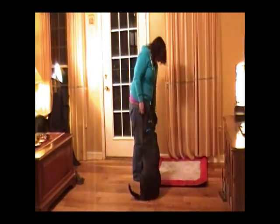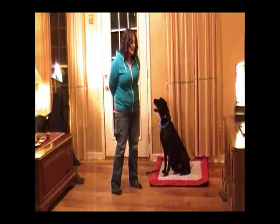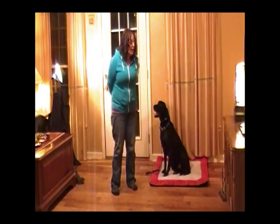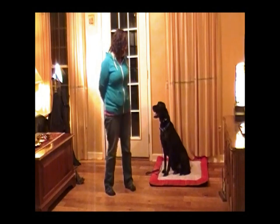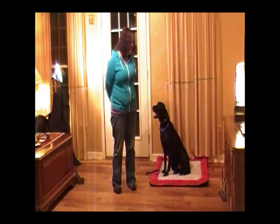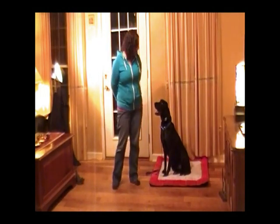Place. Good. Good boy. I wouldn't say that this is one of his favorite commands. He may do what he did here, lay down on the floor in front of it, or try to lay halfway on it, not all the way on it. Make sure he gets all the way on like he should. He may lay down and try to crawl his way off too, sneak off an inch at a time. Don't let him get by with that. If he starts doing that, just get back and more or less with your body, kind of get him back on there.